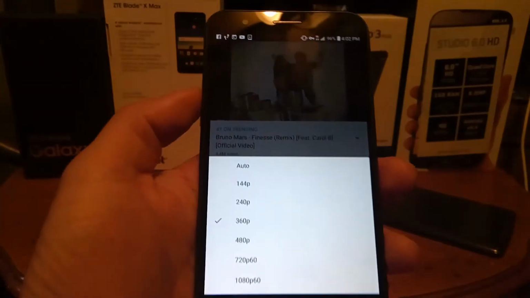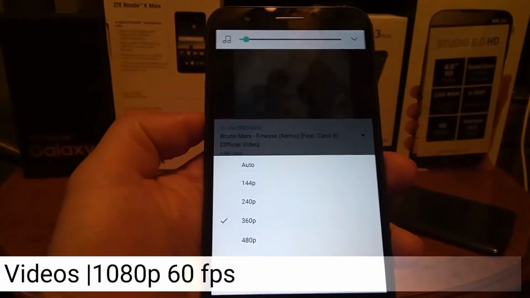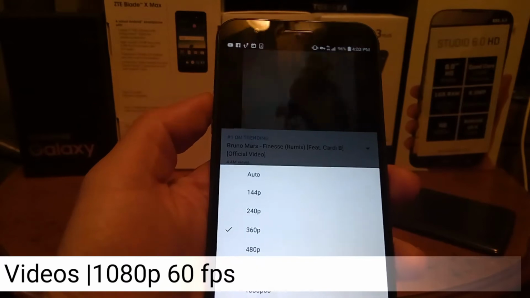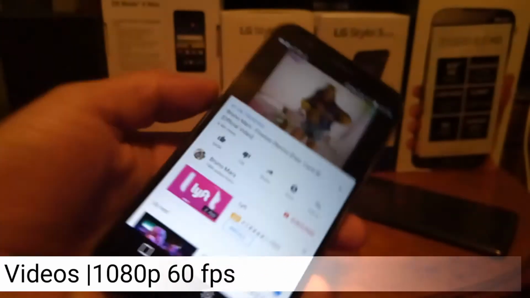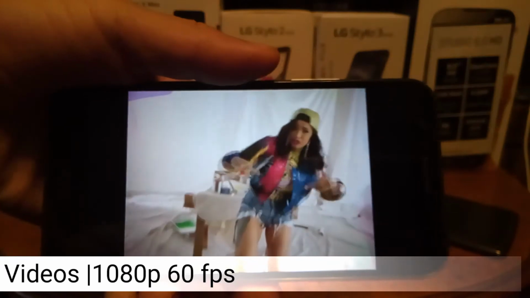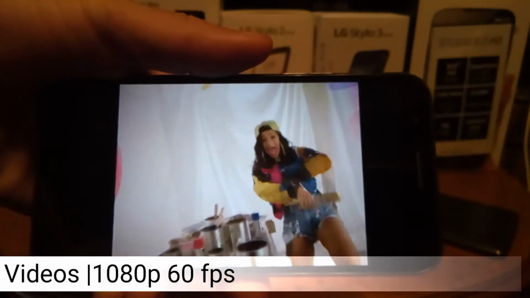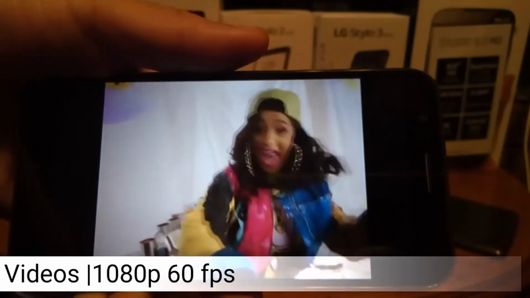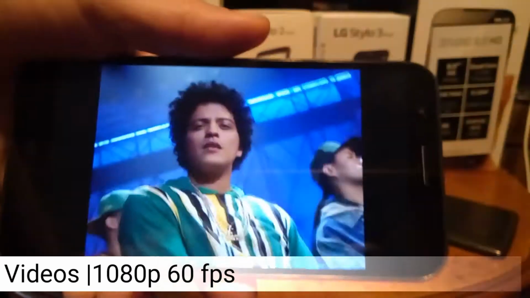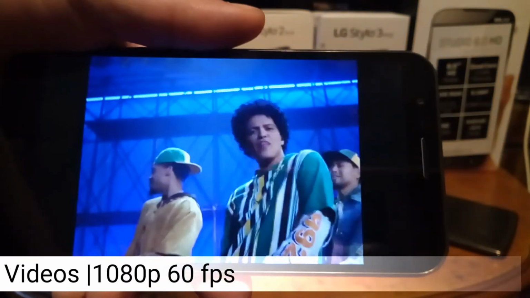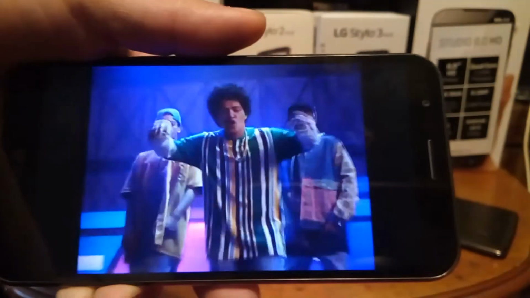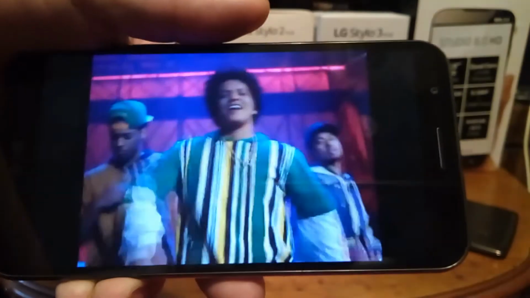So I also did want to show you that the phone will give you 1080p 60 frames per second along with 720p 60 frames per second. As you can see, the video is quite clear, to say the least. I'm running on that 1080 60 frames per second. So we can be happy about that part, because we can enjoy the movies at the highest quality and enjoy the phone a little bit better when it comes to checking out movies and everything like that.